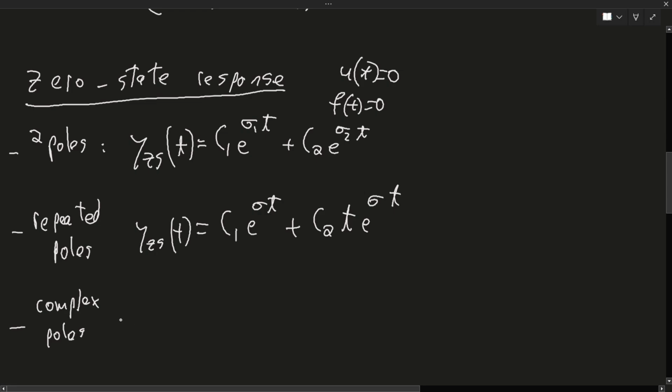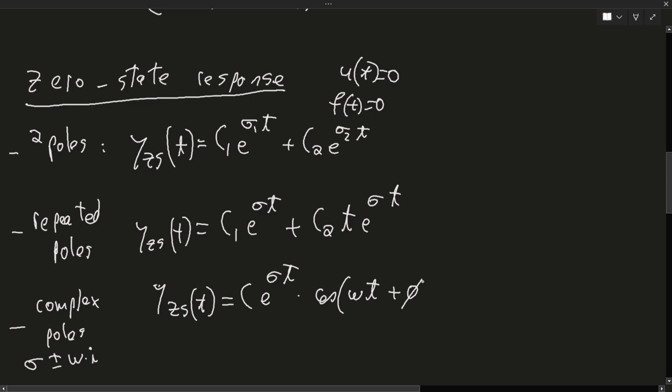Okay. In this case, this is a little bit more complicated, but your poles, I'm going to write them as a real part plus or minus a certain number times i. Okay. Those are your complex poles. Then it's going to be equal to a random constant times e to the sigma t times cos wt. And since this is trigonometric, you have to add a random angle. Well, not angle, a random radian. Usually this should be equal to 0 when you're doing your problems.